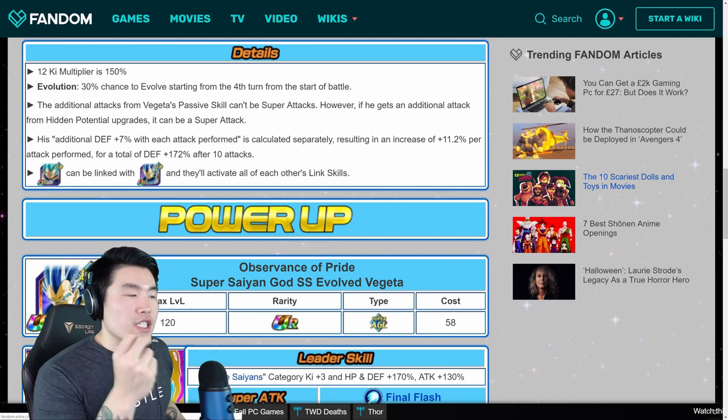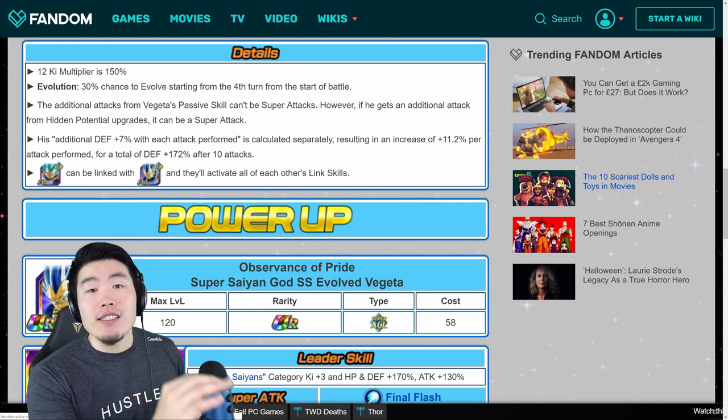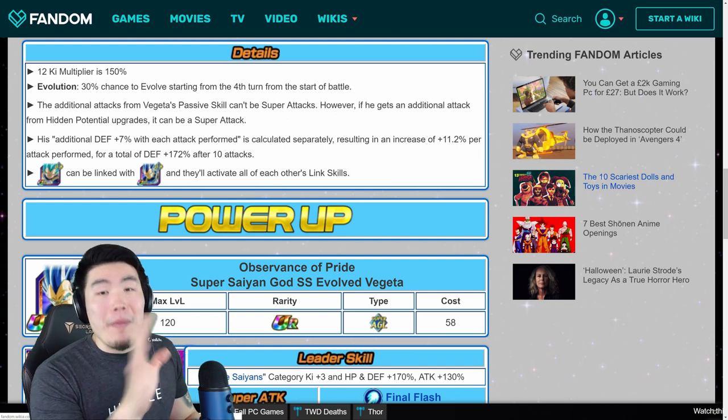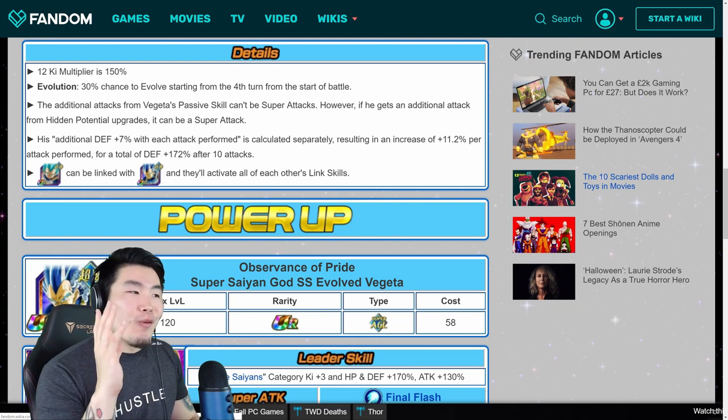So in total, after 10 attacks, you're looking at a 172% defense boost as opposed to just 130%, like I said. So he's going to be even more tanky than I expected. He's going to be mad tanky. He's going to be tanking a lot of attacks for double digit damage, which is fantastic.